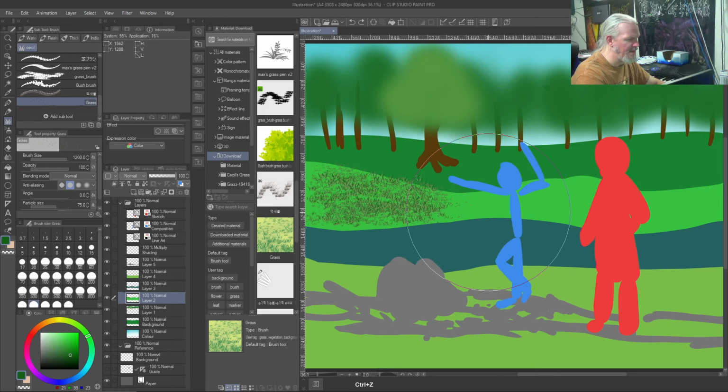Oh, the area that it affects gets really big. But the grass itself doesn't, so I could just go grass, grass, grass, grass, grass, or I could go grass, grass, grass, grass, grass, grass, grass. Huh. I like that one. That one works pretty well.